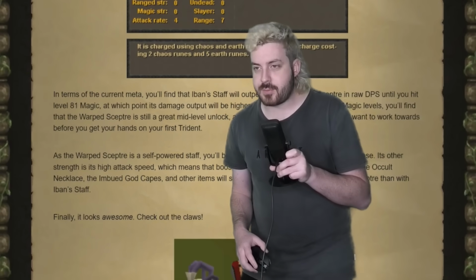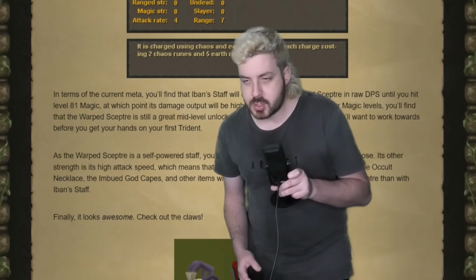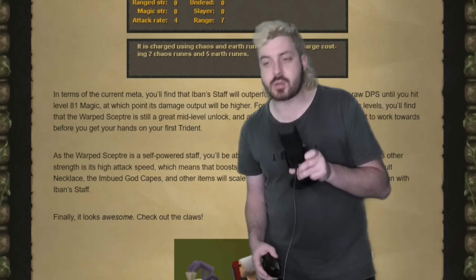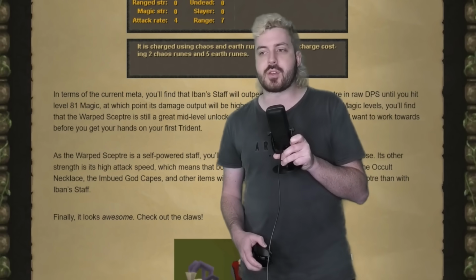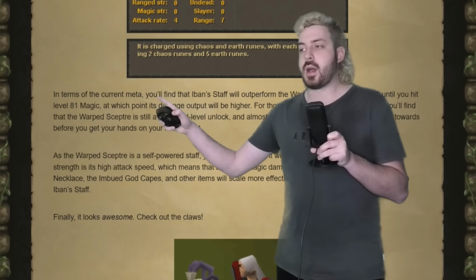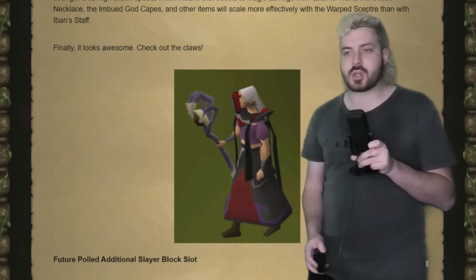You'll find the Ivan staff will outperform the Warp Scepter in raw DPS until you hit 81 magic. At which point the damage output will be higher. For those of you with low magic levels, you'll find that the Warp Scepter is still a great mid-level unlock. Almost certainly something you'll want to work towards before you get a Trident. That's big. So until you get 81 magic, you'll probably want to use Ivan's Blast if you want pure DPS. That's honestly so good. I love that.